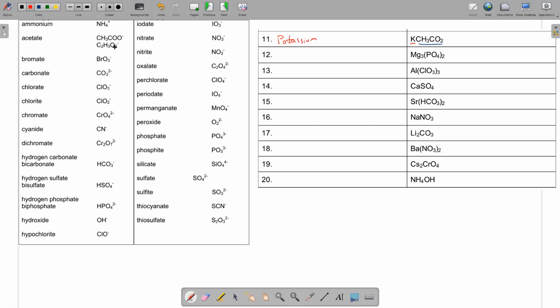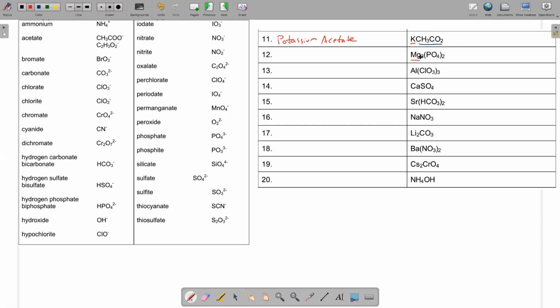It turns out that when this acetate anion bonds with a hydrogen cation, it makes hydrogen acetate, sort of. But when that's dissolved in water, we call that acetic acid, and that's what vinegar is. So vinegar is really a hydrogen with a C2H3O2. It's HC2H3O2. But this anion is acetate. You don't change the name. You just use the name just like it is. So that's it, potassium acetate.